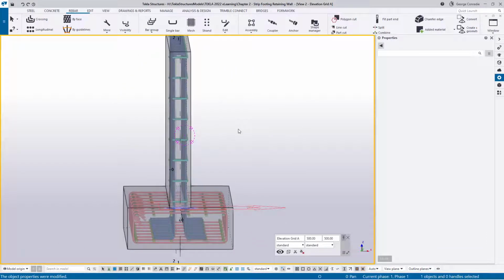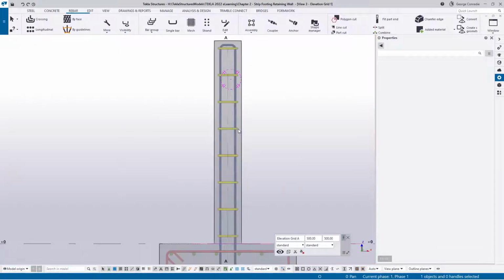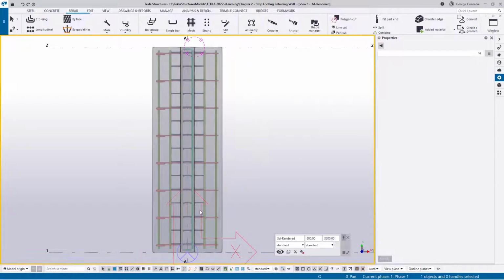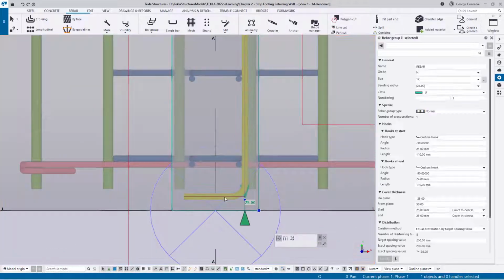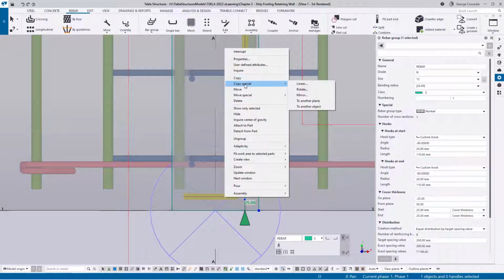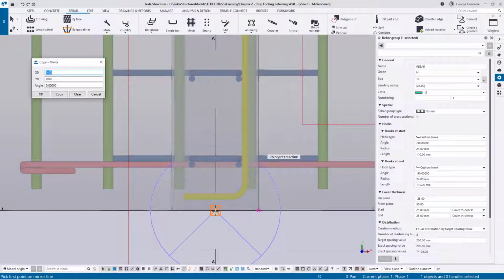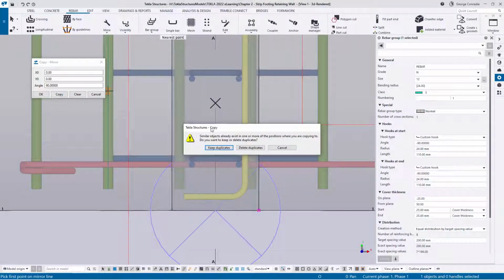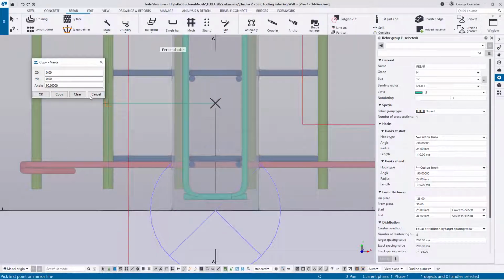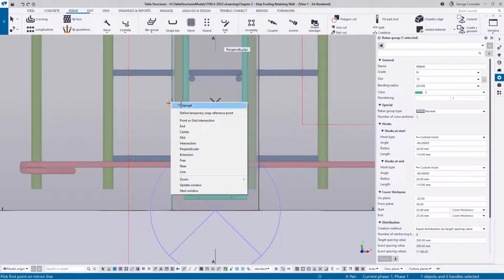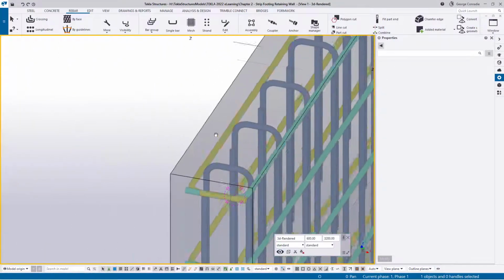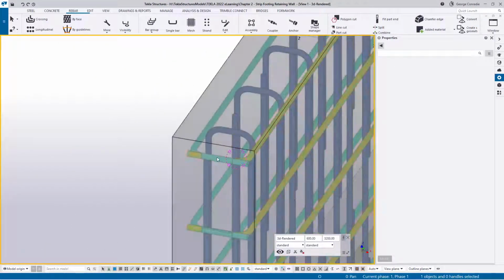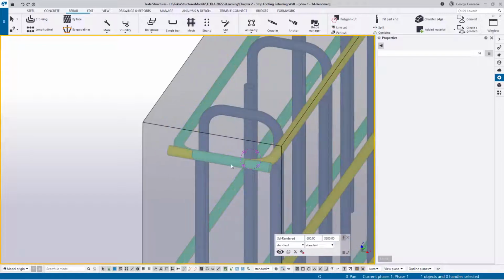Now, once we've got that, Control P, we just go into the top mode. Once we've got that again, we can select the bar, right click, copy special, mirror, and again we can just pick our axis we want to mirror about, and we can say copy, and we can say keep duplicates. And the reason why it's got duplicates there is because the bars are not actually in the same position, but the legs clash. It's picking up this.